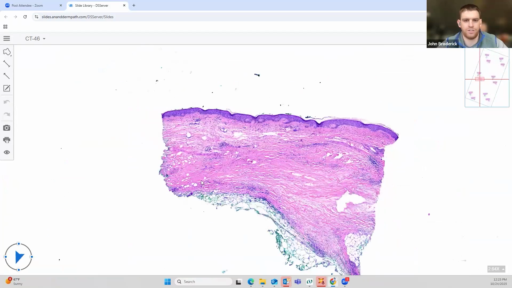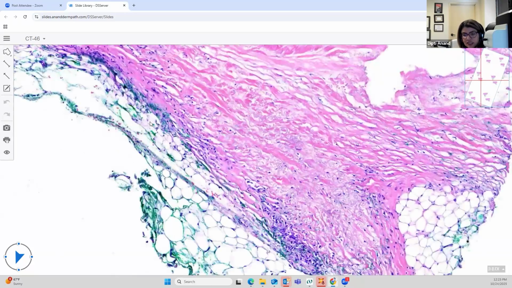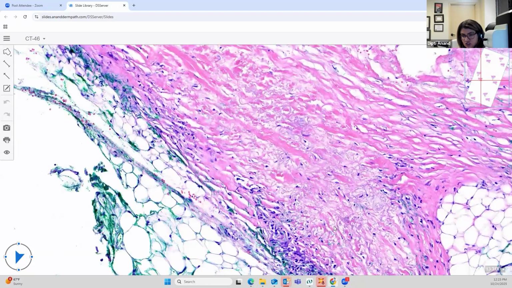Like alternating tiers of granulomas. So you're thinking NLD. Yep. So you can see here, this is the late stage of NLD, and that's why you see the dense sclerotic collagen, which is involving the entire breadth and the depth of the biopsy starting right here. Late stage NLD can mimic morphea, but you can see the remnants of the granulomatous infiltrate left behind, and you can see how it abruptly stops at the dermal subcutaneous junction.